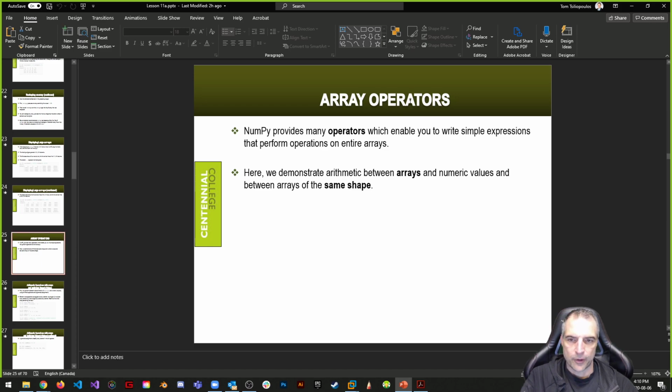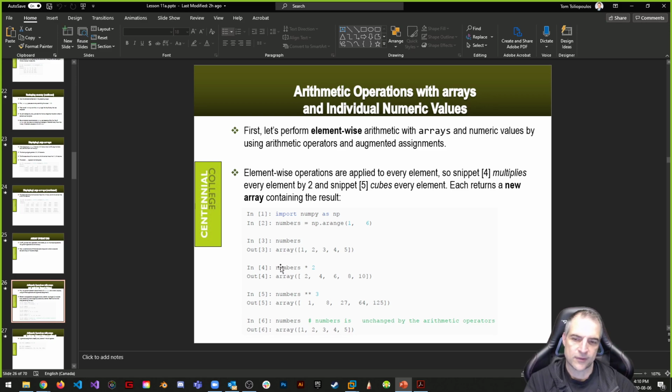We have array operators that we can use. We can add 2 things or multiply 2 things of the same shape. Again, this reminds me a lot of matrices. You can also use something that looks like this. I already have an array, and what I want to do is multiply that particular array by 2. Then all the elements in the array are multiplied by 2 each.